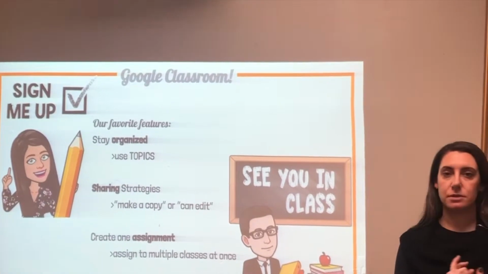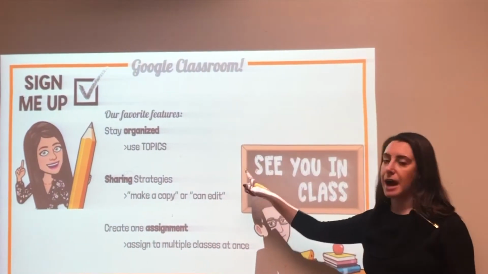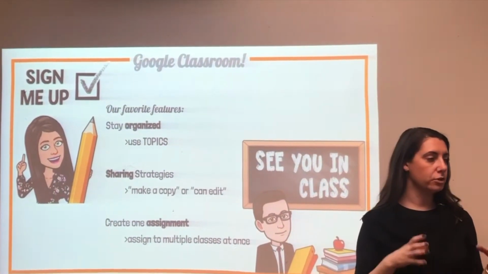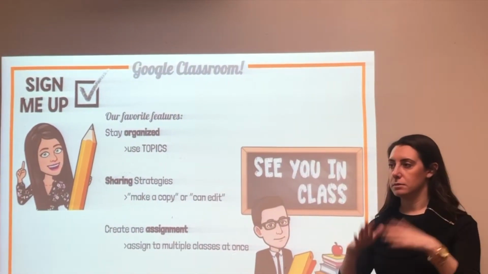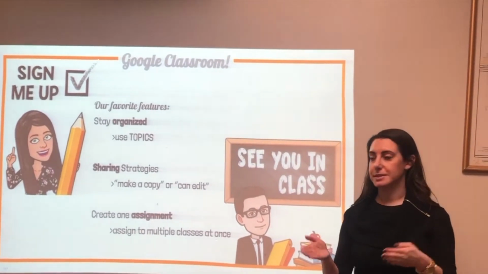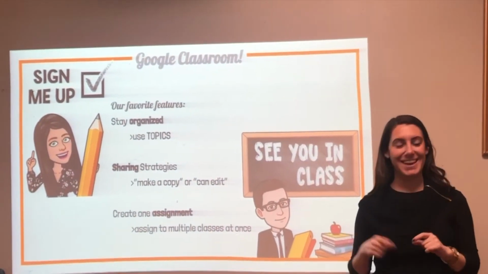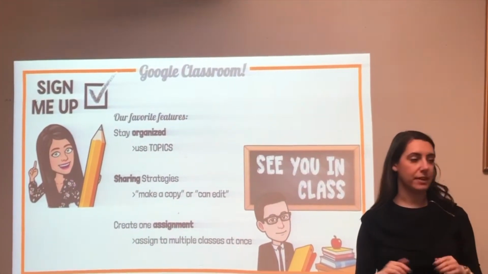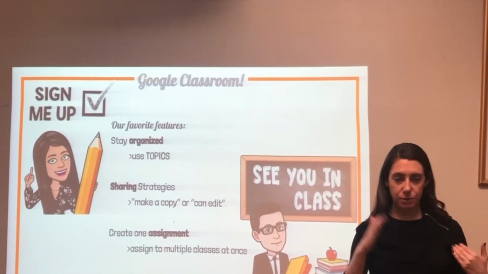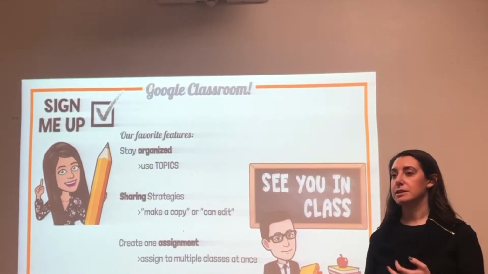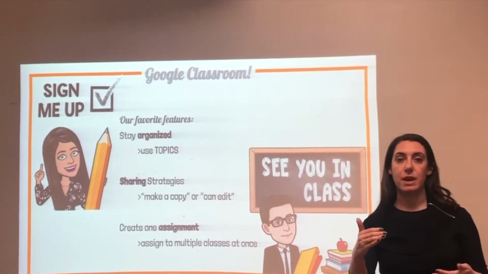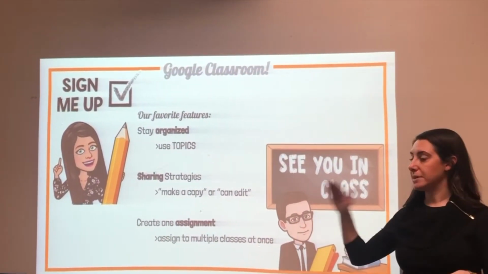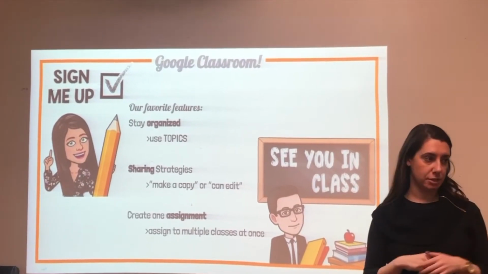Number one, I think is very underrated, is using topics inside Google Classroom. When you create an assignment, you can put a topic of what it is. So if you're in math, let's say you want to do graphing, then you could make the topic graphing. This helps yourself find what you're looking for later. If you're referencing, same thing with your students. If someone was absent, if someone needed remediation, you wanted them to do it again, when you have topics, it's easier to send your kids in the right direction.